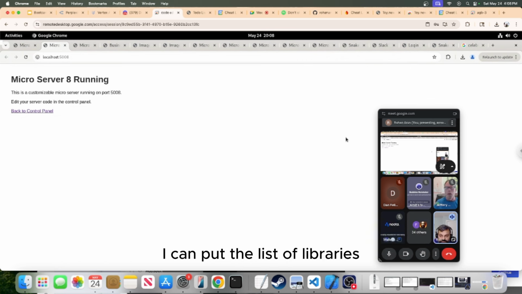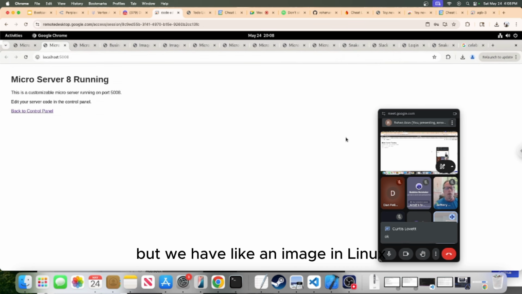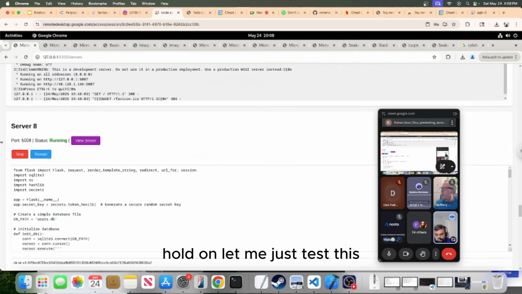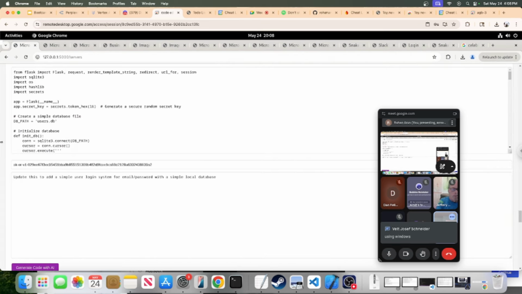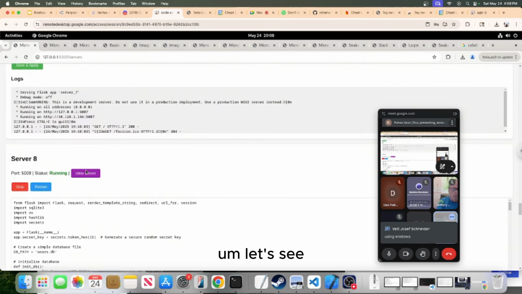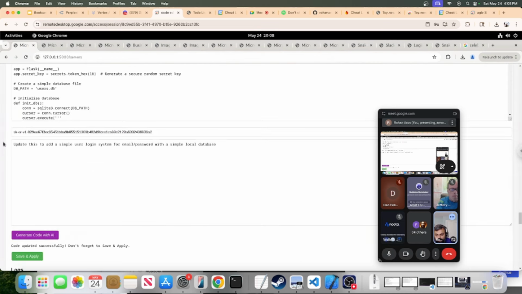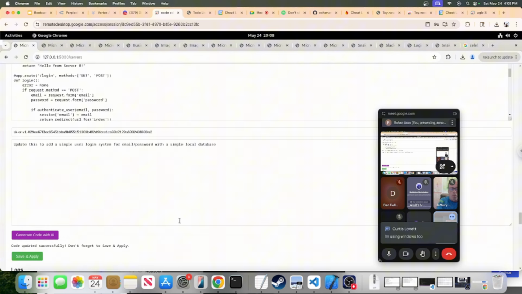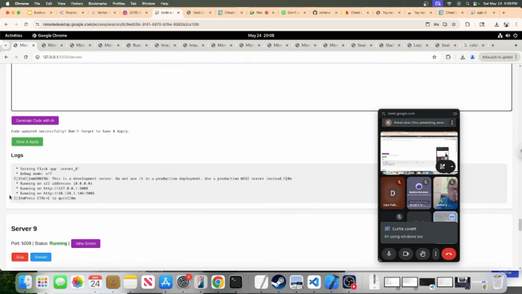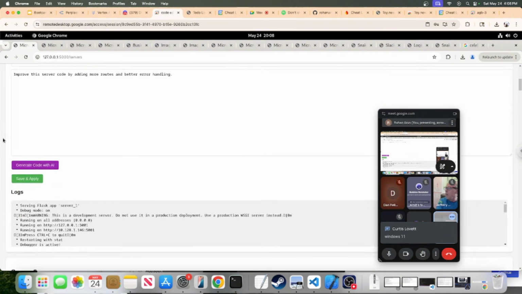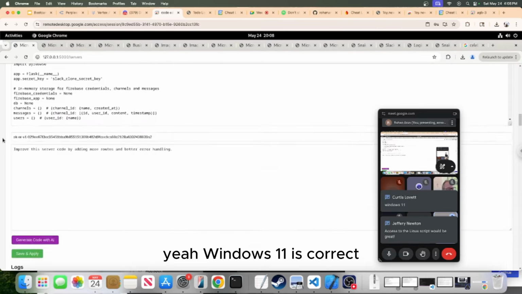I can put the list of libraries, but we have an image in Linux that's easier, and a script that sets it up in Linux. So I can go over an example of Linux. Hold on, let me just test this. Oh, I see. All right, save code and apply. Yeah, Windows 11 is correct.